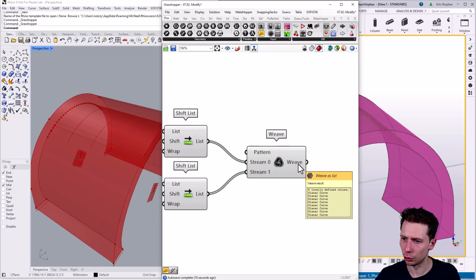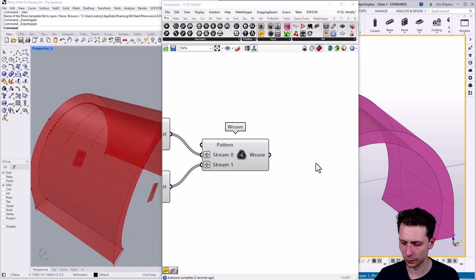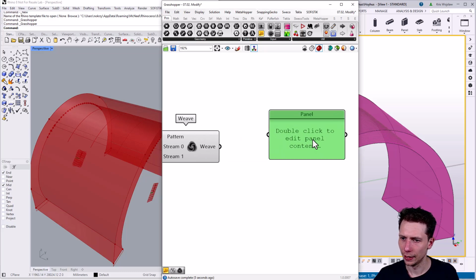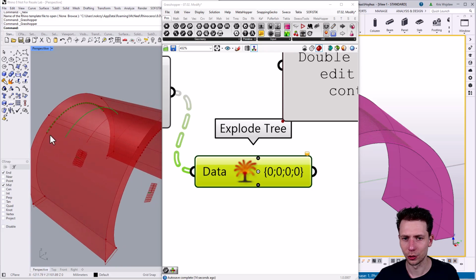Let's graft this one and graft this one, and as a result we have groups of data. Here maybe I will just explode 3 and show you the first group. So this is the first group.